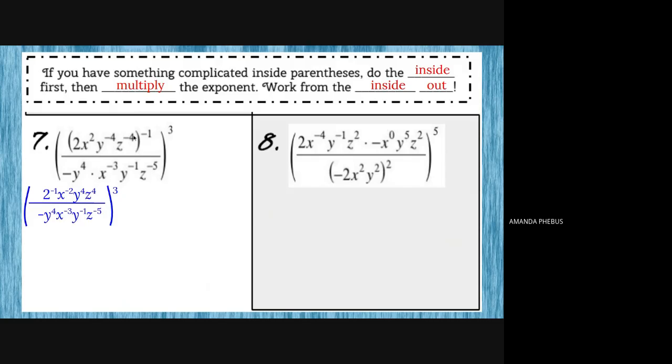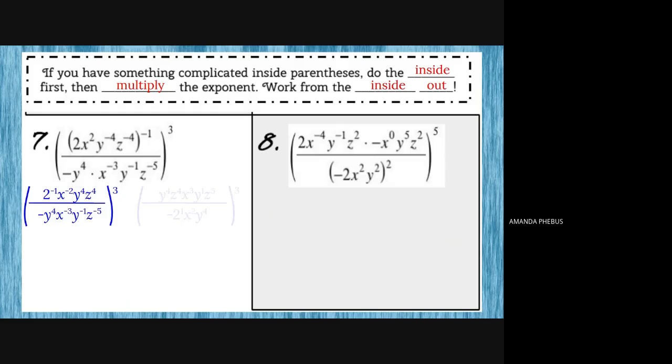Okay, so I went ahead and took care of this -1 on the exponent. I multiplied everybody's exponent by -1. So I got 2 to the -1, x to the -2, y to the 4th, z to the 4th. Everything else stayed the same. I could technically put my y's together down here if I really wanted to, but I guess I didn't notice it. Again, it's like, what do you see?